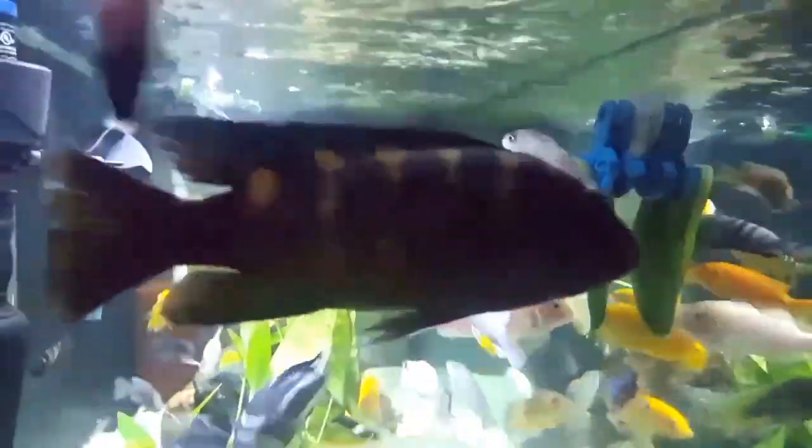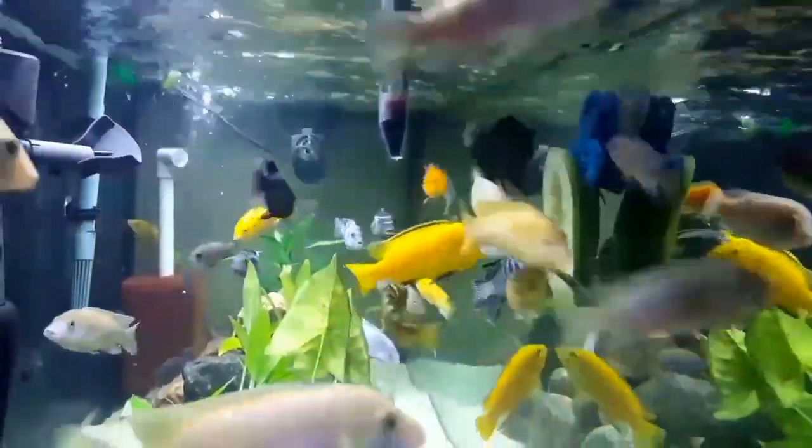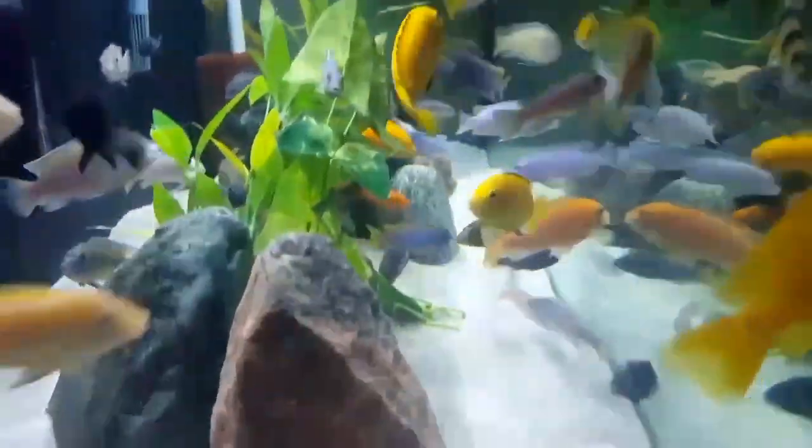Cucumber is a wonderful food to feed them, because it's clean and doesn't leave particles floating in your water column like romaine lettuce and leafy greens do. They really enjoy this, and it's such a healthy supplement for them.